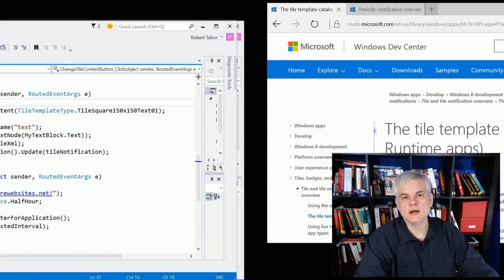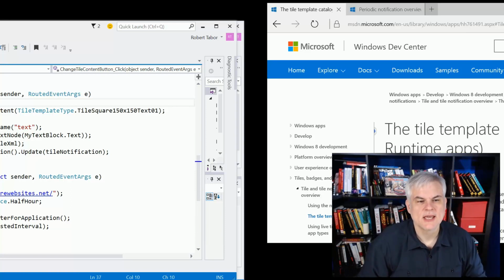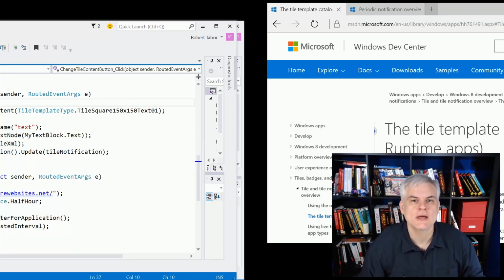So for the most part, our application is feature complete. We need to address some layout issues and make it look a little nicer, and then I'll hand it over to you and you can run with it and add more functionality to it. But what I want to do before we get to that point is add one more cool feature, and I want to show you how to add live tiles to your application, so tiles that will update based on content from your application. And we're going to go through two scenarios.